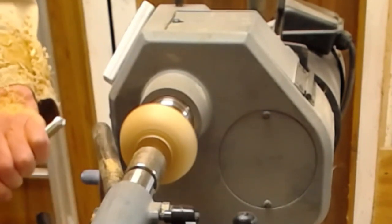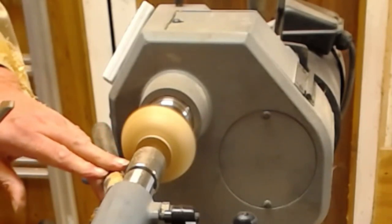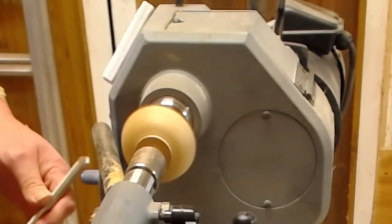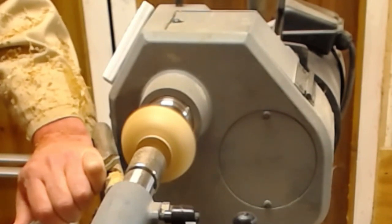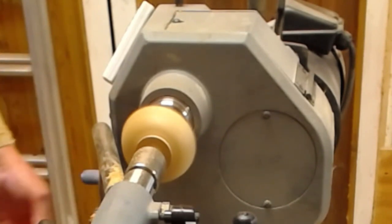So there it is, one tenon, on the bottom of the bowl. Finish cut done and he is being too lazy to sand it. I will make him put some lemon oil on it at least. He bought some last week. May as well use it.